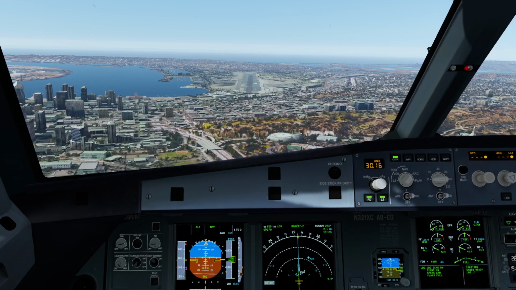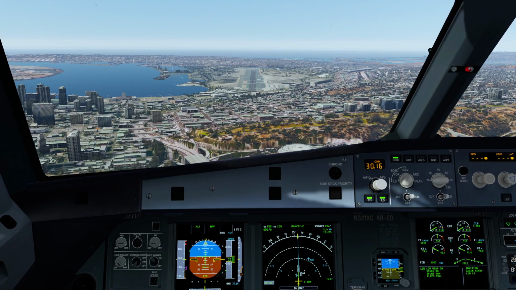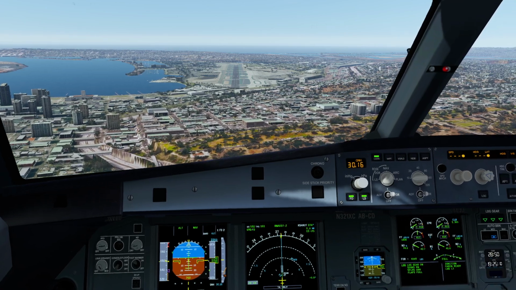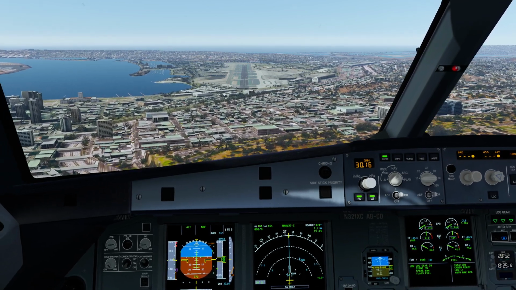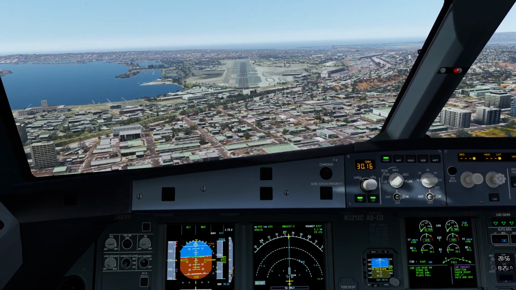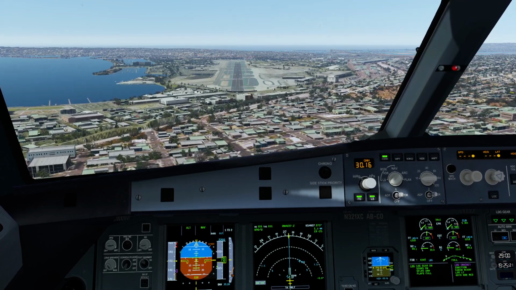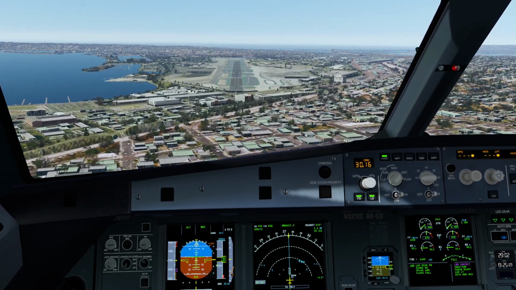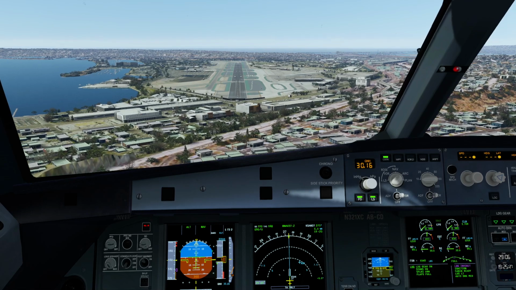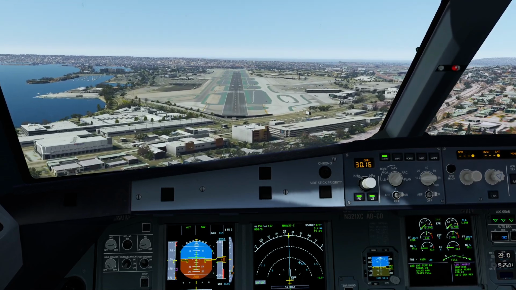1000. Dash 4003, winds are 230 at 3 knots, clear to land runway 27. Clear to land runway 27, dash 4003. Or maybe we can just... 100 above. Minimum. Continue. Yeah, look at that sink rate. That's a 300. Crazy sink rate.